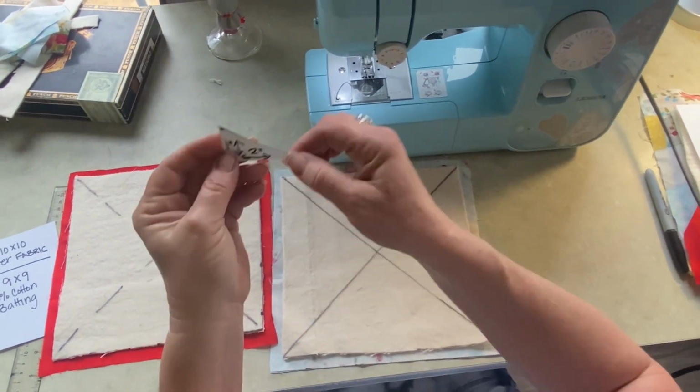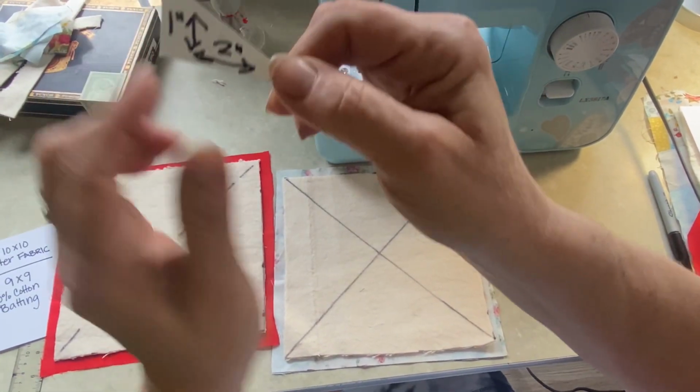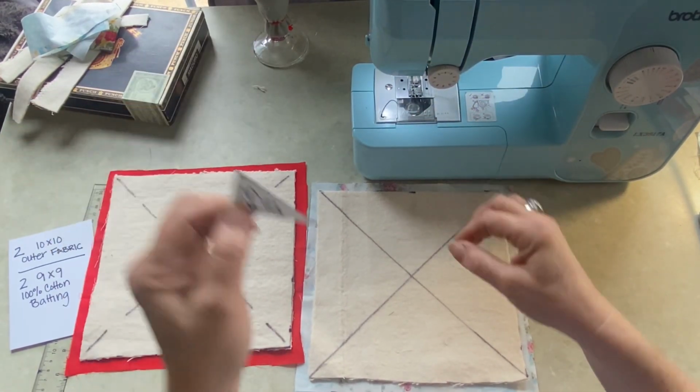I also made a template. It's 1 inch high and 2 inches long of a kind of triangle. So we're going to use that in a minute.